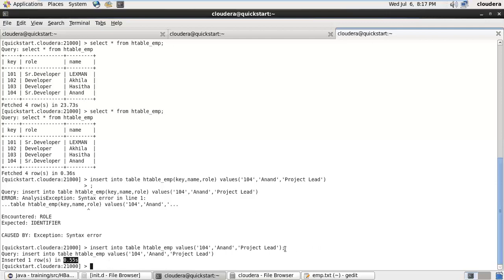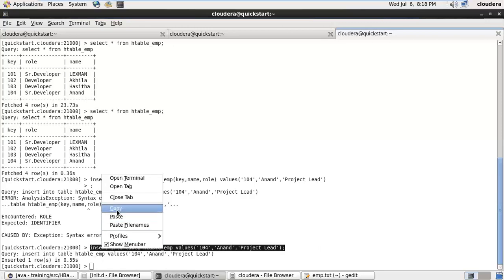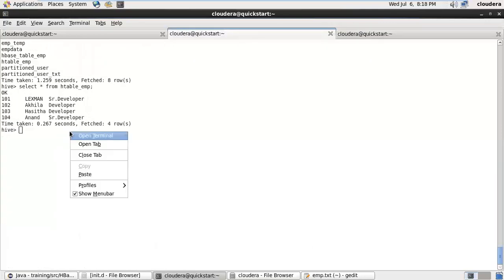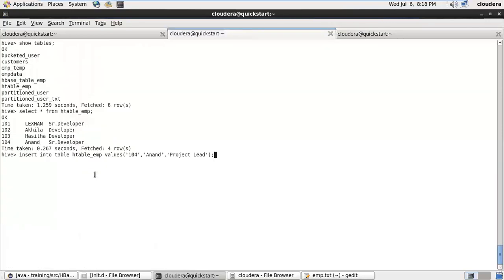If I run this same command for inserting one more record into this from Hive, let's say for another record, for Hasita, let's make it senior developer.